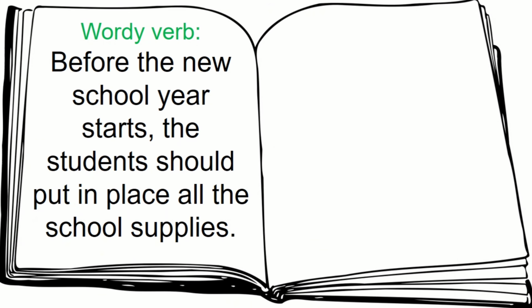Another example. Before the new school year starts, the students should put in place all the school supplies. In this example, we have another wordy verb or verb phrase, which is put in place. So to make this precise, again, if there is a single or exact word that we can use instead, and to still mean put in place, then that should be the best word that we should use.